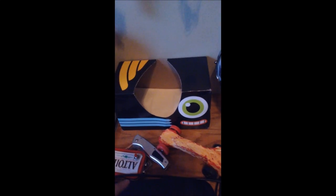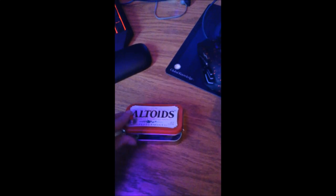I just used it two days ago in a Pinewood Derby. A knife, an Altoids box that we made into a flashlight. So pretty much it's simple wiring. I can show you guys real quick if you want to see the wiring. But in it, it's just wiring pretty much like that. Close it up again, like this. And it just is pretty much LED lights. You put that back. Oopsies.